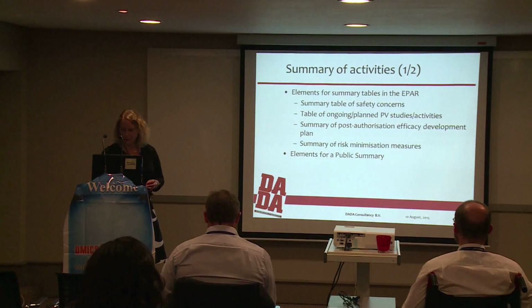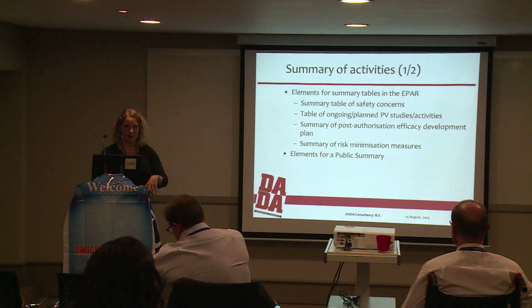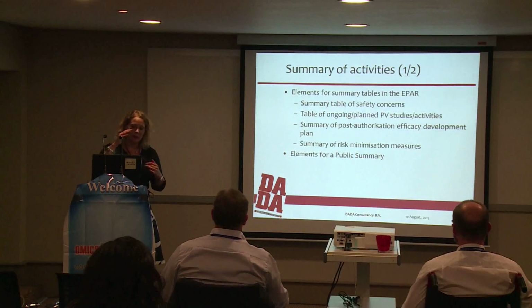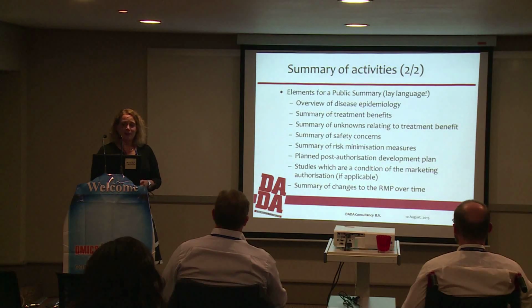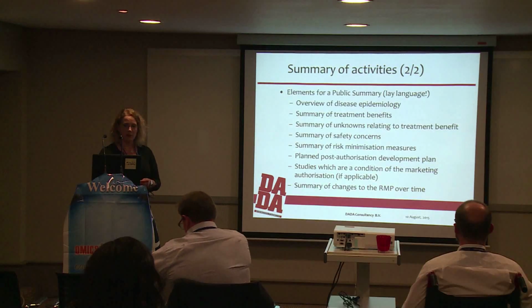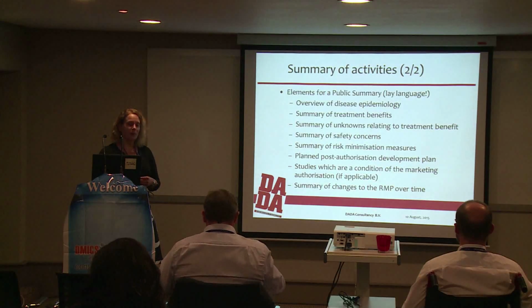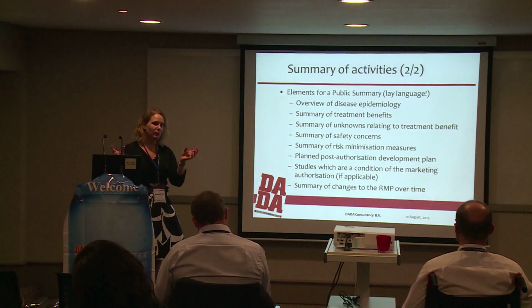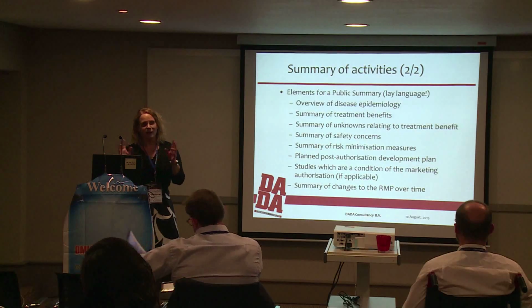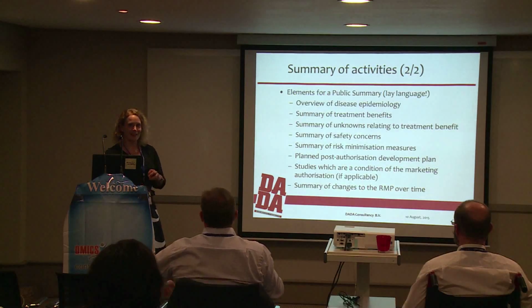So this is when people complain about duplication of information in the risk management plan, this is where it comes from. You have to summarize data that's actually in tables already above, but that's because this part forms the elements for a public summary that will be published somewhere as a standalone document. And that needs to be in lay language because it's intended for the patients that are going to use this drug. So it, again, is going to provide an overview of disease epidemiology. And it should be brief. The guidance states that you cannot use more than so many words per indication. Lucky you if you had this drug X from this morning that had 20 indications.